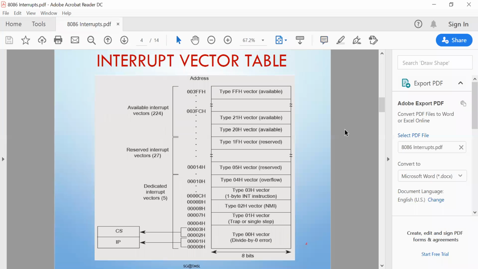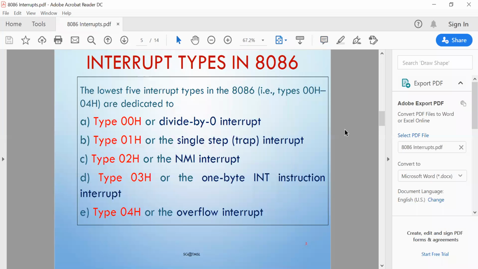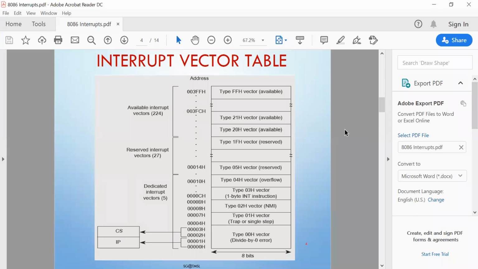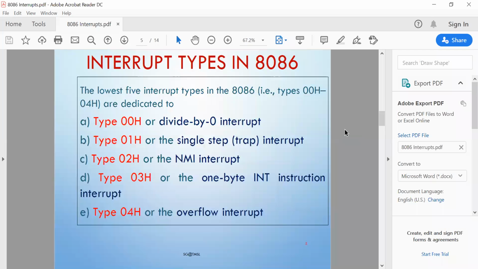Before discussing this interrupt vector table, I need to discuss how many interrupts are available. After discussing slide number 5, I will go to the previous slide where the interrupt vector table is presented. Otherwise, you can't understand what the interrupt is and when or where it is used.